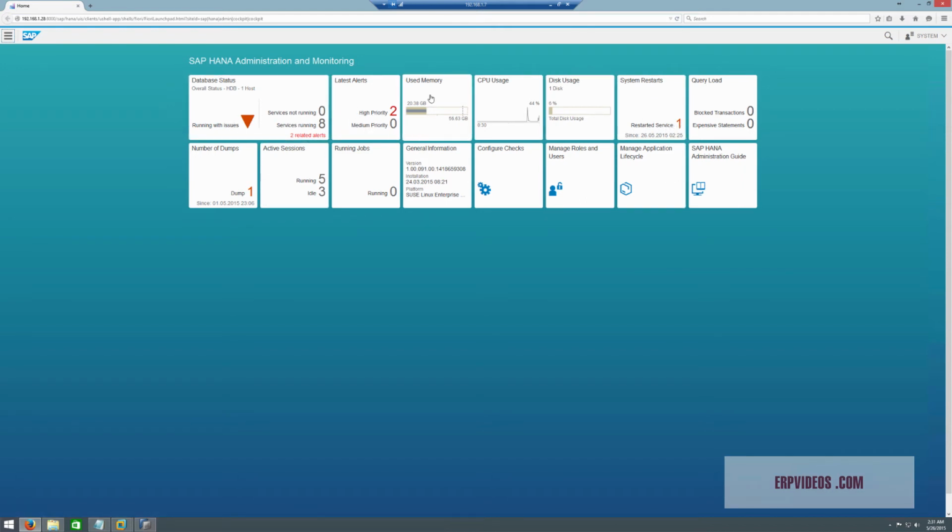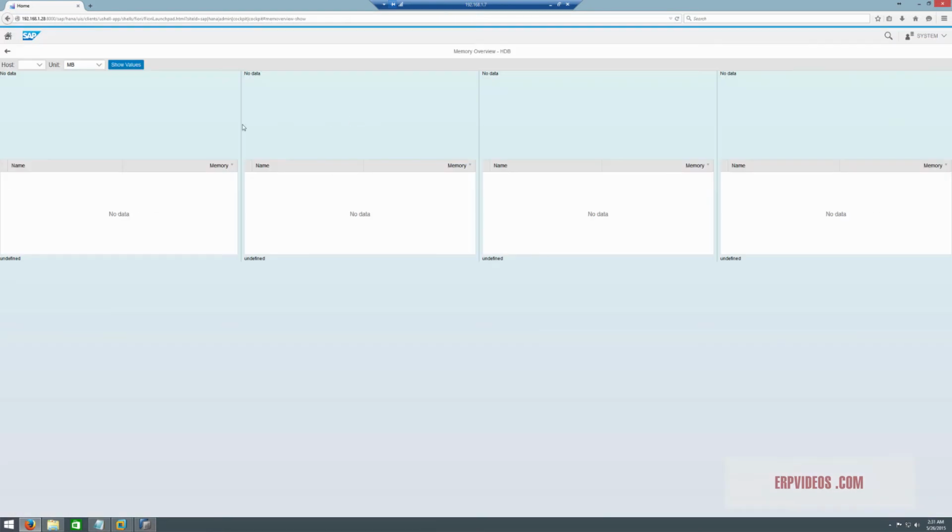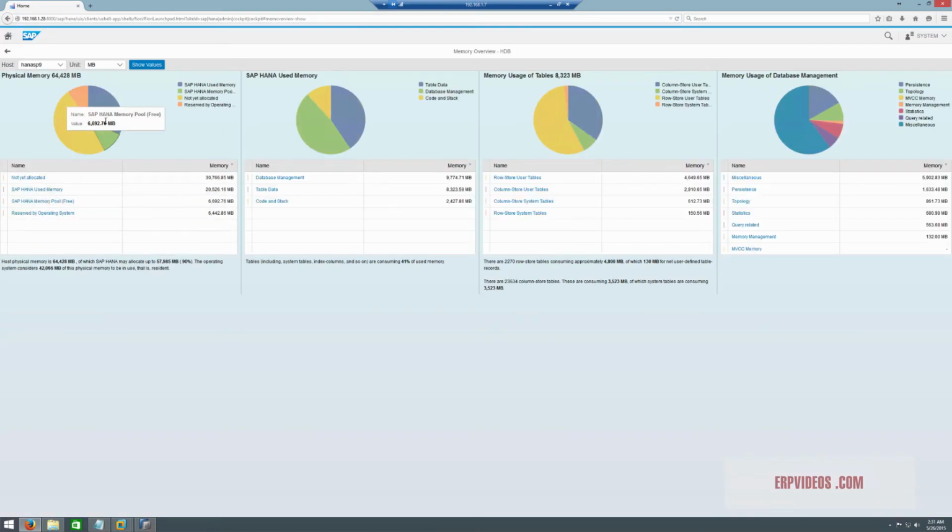So memory is the most important thing. I want to keep track of memory. The reason why my HANA is already using 20 gigs is because BW is installed natively. So the BW and the business objects, BODS, all that is installed directly into HANA, which is why my table data, there's 8 gigs of table data, right? So 20 gigs of HANA is already used. So you have about 30 gigs remaining to get your SLT from ECC or from any other application.